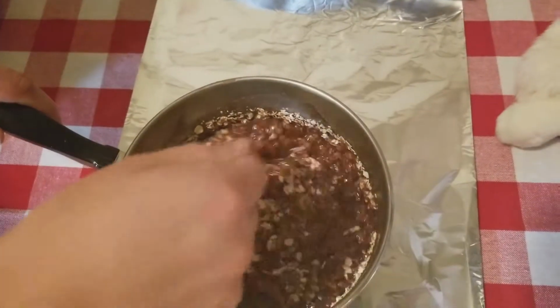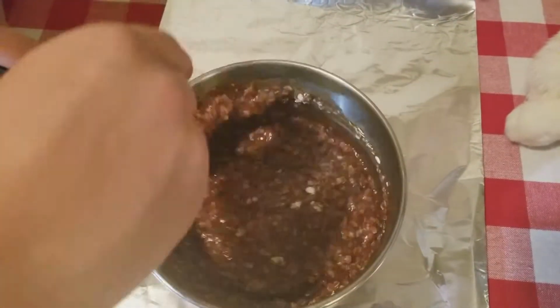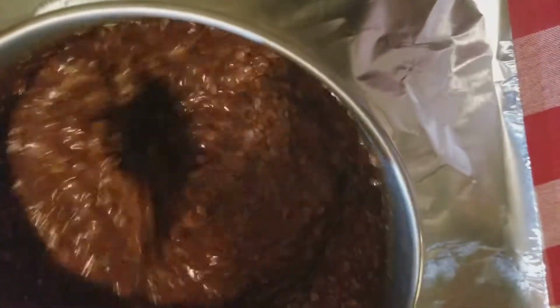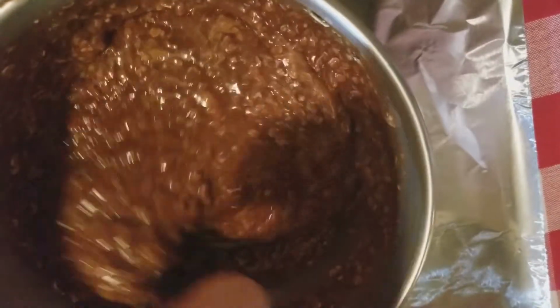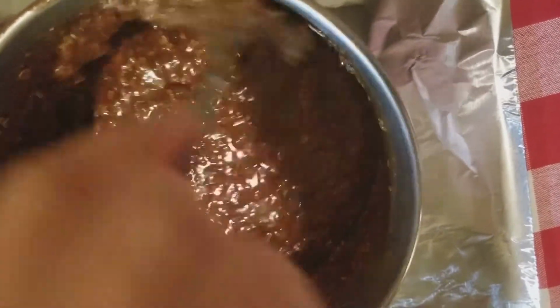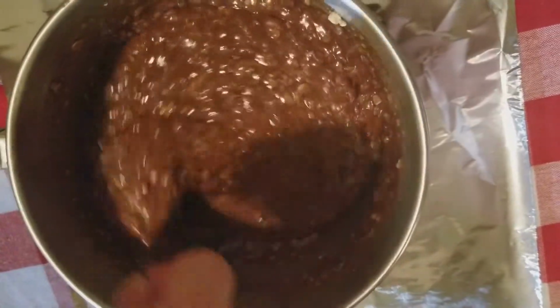But at the same time, don't skimp out on getting it fully incorporated. I've made this mistake before where I didn't get everything mixed in good. So just stir it, scraping the sides, get all that peanut butter mixed in, all the oats mixed in. And keep stirring until you're confident that everything is incorporated. The pan's going to keep it hot long enough to keep it from setting up. So stir it and stir it and stir it.